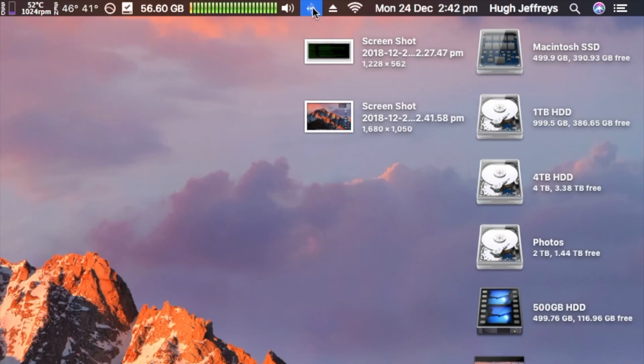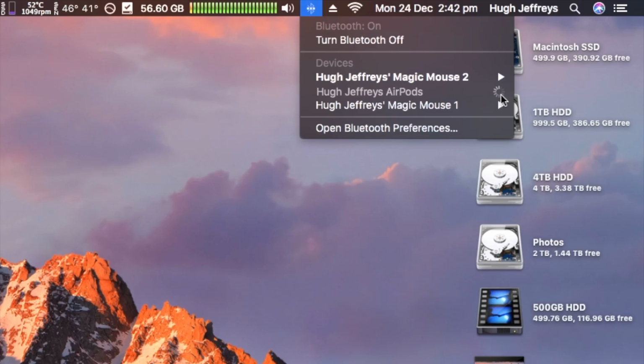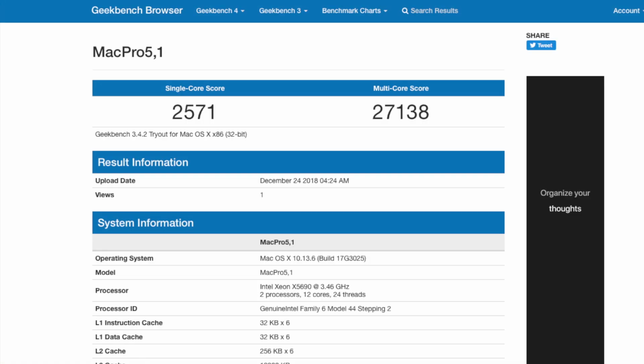For instance, as I was editing this video, I came across this where my AirPods disconnected on me and I went to pair them back up, and basically it freezes up on the AirPods trying to connect and I get the spinning wheel of death, although that for some reason doesn't show up in the screen recording. Sometimes restarting will work, sometimes it won't. It's all over the place when it comes to Bluetooth, so that's a bit of a downside.